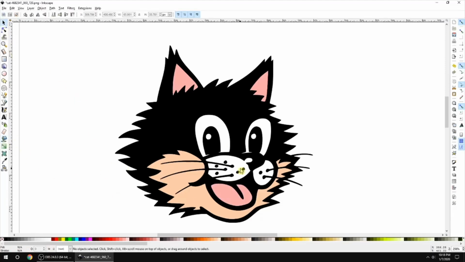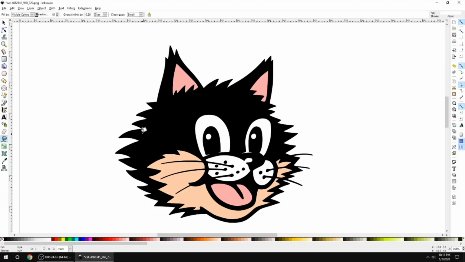Okay, now the one downside to Inkscape is whenever you want to color something in white, you can't tell it's white like you can over in Design Space. It'll give you that little blackish outline around your white images so that you can actually see them. Inkscape does not do that.